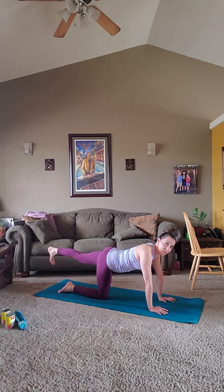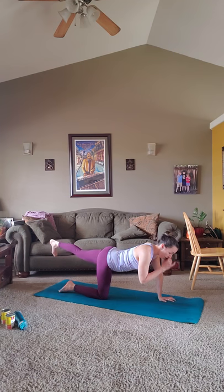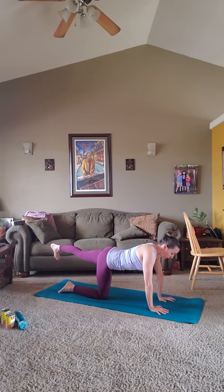Flex the foot. Ups and downs. Up, down. Up, down. You got this. Keep that navel in. Keep that body strong. Don't give up.